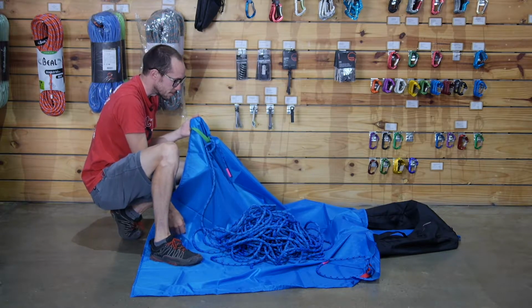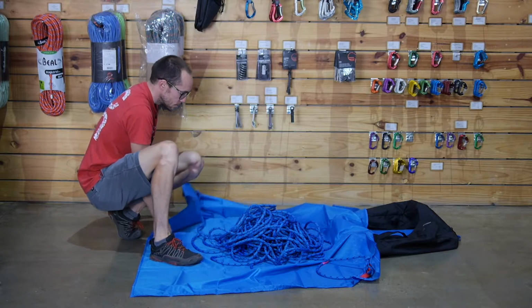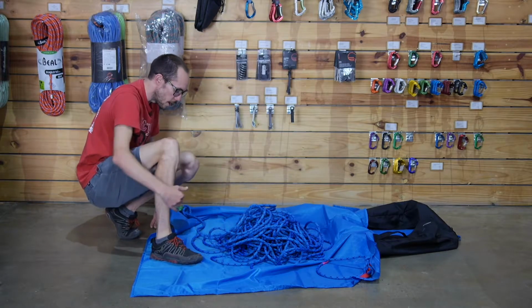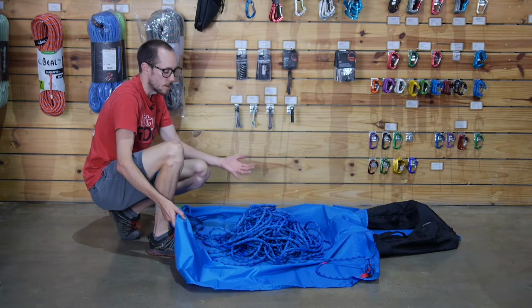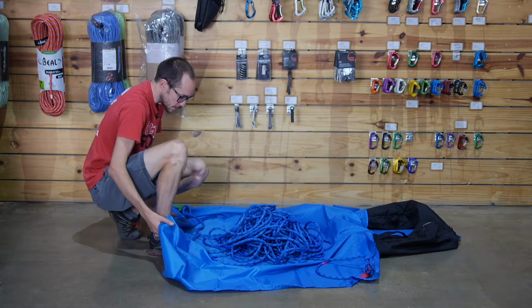A lot of accidents happen from people getting lowered off the end of the rope, and if they had just tied it to the mat, it would have been good. So I've got a neat pile, and I've taken a bit of time to make a really neat flake pile onto the mat. And now what I'm going to do is bundle it up really tightly in my mat and then add it into my bag, so that when I undo it, because it's so tightly bundled, I end up with essentially my pile the same as it is now.